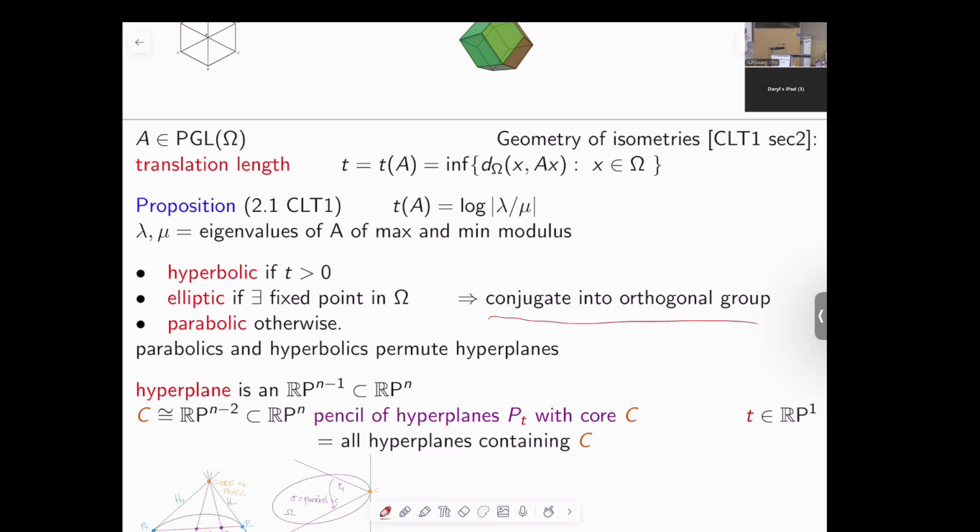You have a Hilbert metric on the domain. If you take the unit ball, that gives you a norm on the tangent space. So the unit ball of that norm is some compact convex set in a real vector space. Now, there's a unique ellipsoid with the same moments of inertia as that convex set. So isometries of the Hilbert metric that preserve the unit ball are a subgroup of isometries that preserve that ellipsoid. And the ellipsoid is given by a positive definite quadratic form. And so that's why it's conjugate into the orthogonal group. It's nothing to do with being strictly convex. It's the general argument.